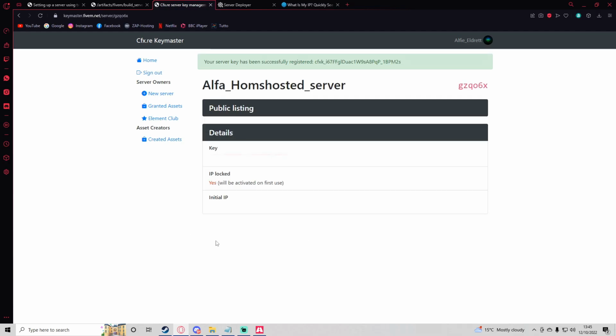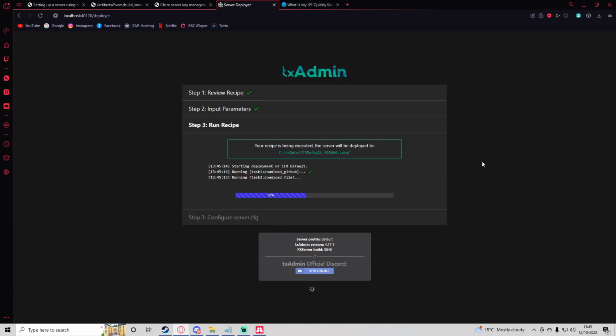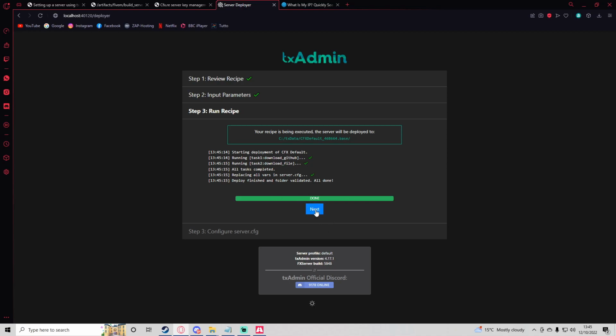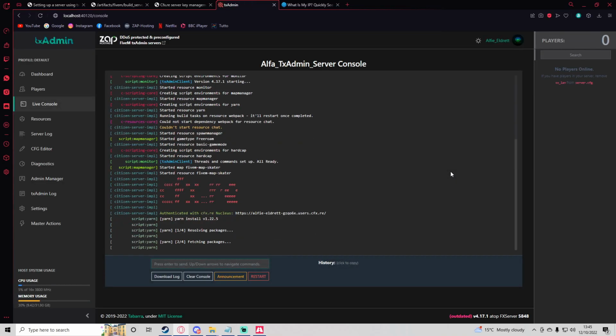And then what you'll have here is the details of your home hosted server. So you can just press copy on your license key and paste that into TxAdmin and press run recipe. And here it's going to open up the server directory for your resources. So we can go back to TxAdmin and press next, and here we've got the server.cfg as per usual, and we can just press save and run recipe. And as you can see, it's just like before.